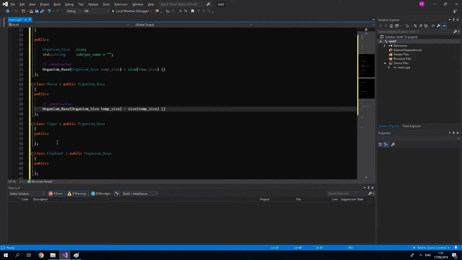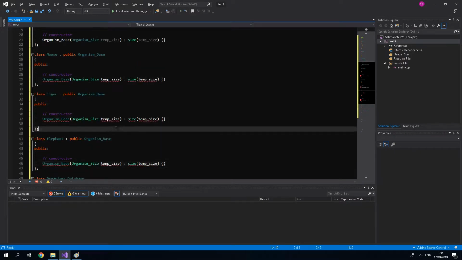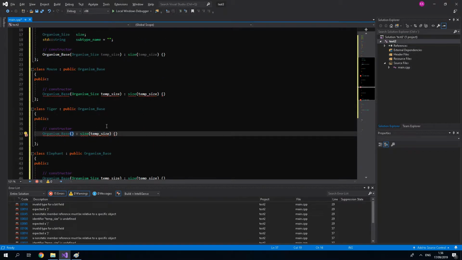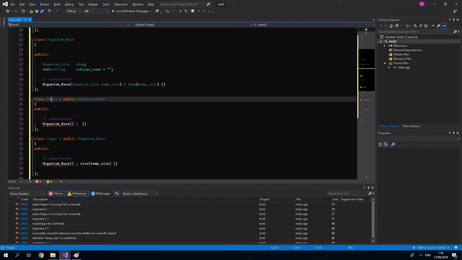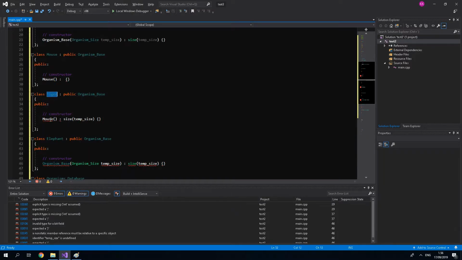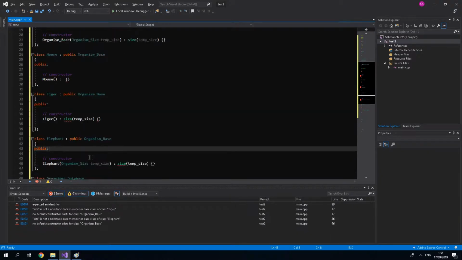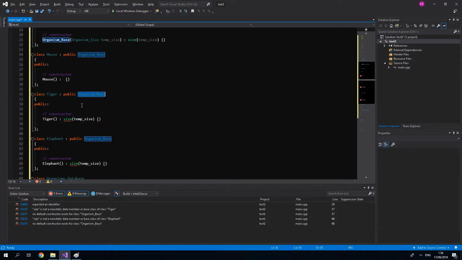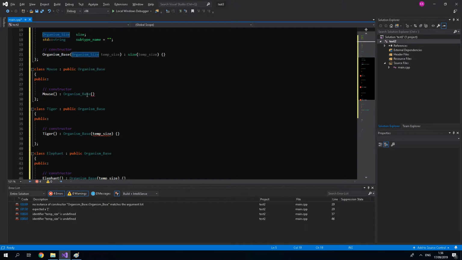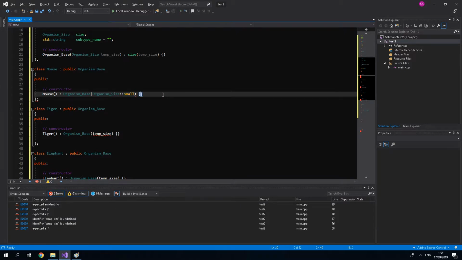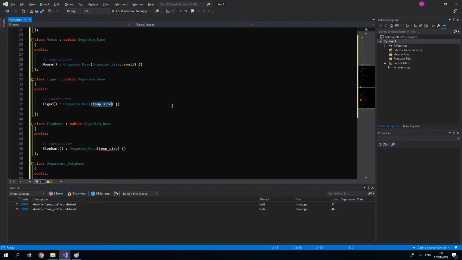Same for all of these derived classes, just now we just need to define what to move in the base class, just rename these constructor names and mouse is small and the body will be empty in the constructor, and tiger is medium sized and elephant is large.